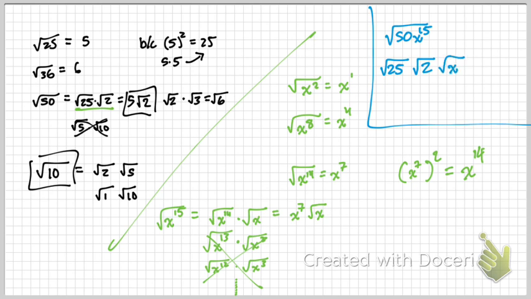And now for the variable, we have x to the 14th and x to the 1. Okay, this one simplifies to 5, this one simplifies to x to the 7th, and the 2 and the x have to stay inside the square root. So we get 5x to the 7th on the outside, and on the inside we have 2x raised to the 1. And so that's how you would simplify them if they were together.